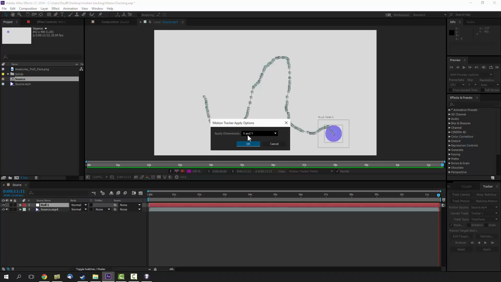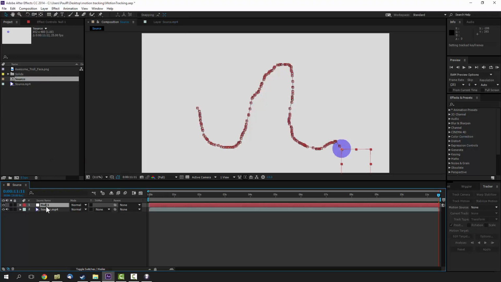Apply dimensions X and Y, click OK to that. So what that's going to do is the motion tracking data will be applied to this null layer. And this null layer will be the parent of any other layers that you want to follow this motion.